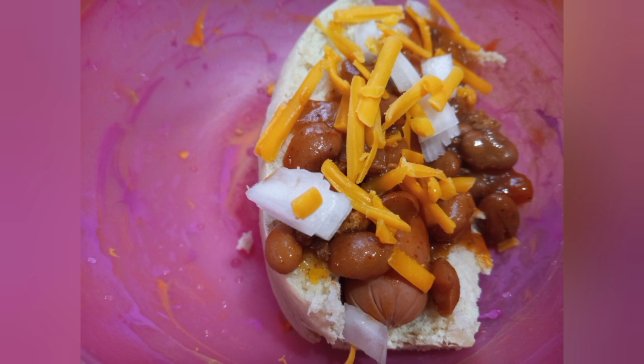We actually added chili around our chili dog. Well, my kids had bowls of chili on the side because they like their chili dogs deconstructed. Anyways, I didn't think that would look as appetizing, so I just showed it. We also used the last quarter of the onion on this night. My husband and I did, because we're the only ones that like fresh onion. Anywho, here you go. This is what it looked like.